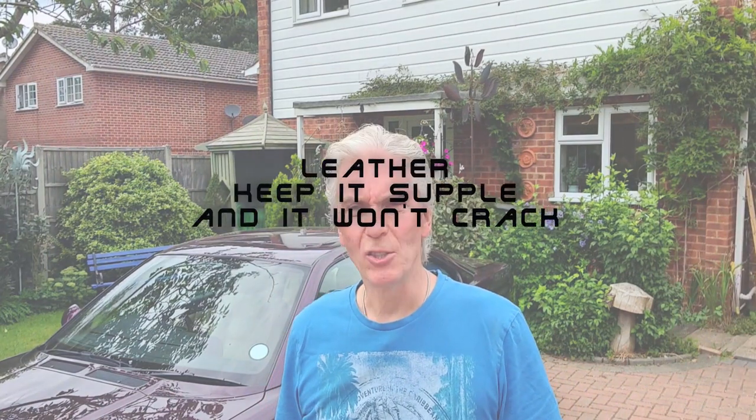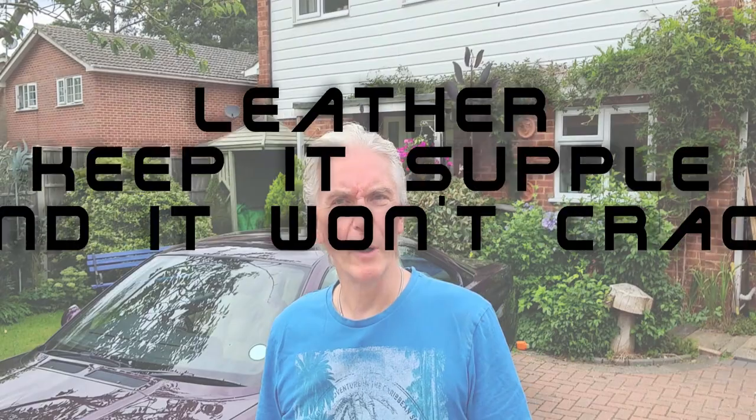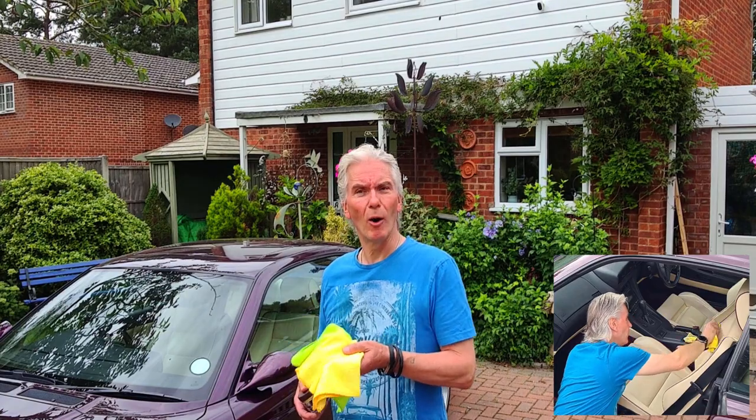If your leather's in great condition and doesn't need colouring, as a general rule it just gets ignored — and the problem with ignoring leather is that it goes brittle and will crack and tear. So it's imperative that you keep it supple. For that I use Yellow Bees beeswax, because all it's got in it is beeswax, carnauba wax, and pharmaceutical grade mineral oil. It's a simple task: two cloths — one to put it on with, wait 10 minutes, then wipe it off with the other one.